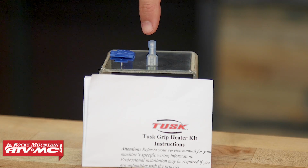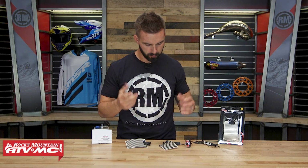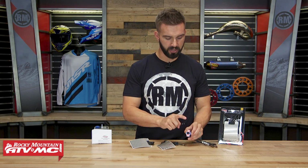It comes with instructions, very simple to follow. There's a diagram on there, but we also have a great how-to video where we show you step-by-step how to install these. So if you want more detailed instructions, you can watch that video. But all in all, really simple. You install your heating elements. Once you've done that, again, you've got your control switch.